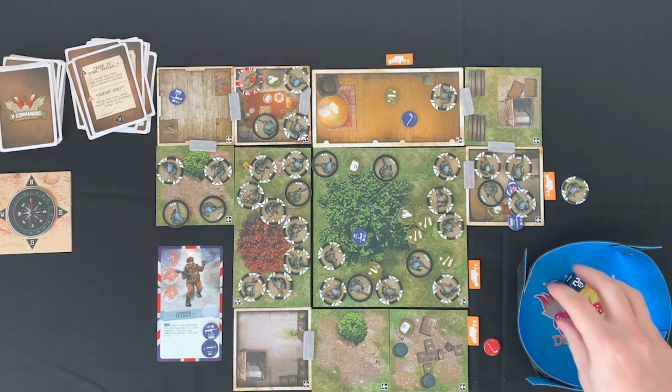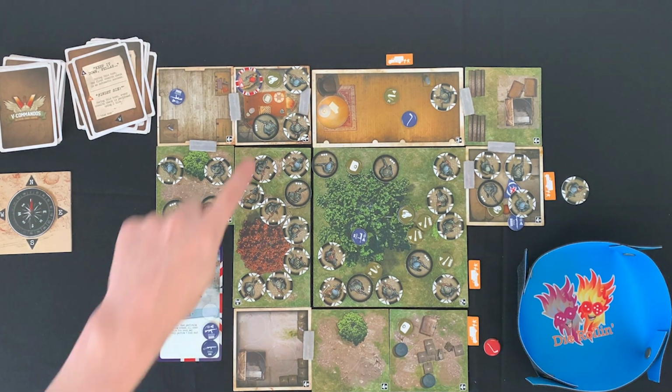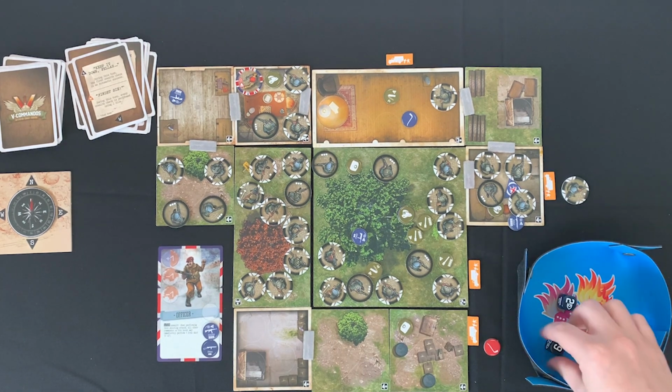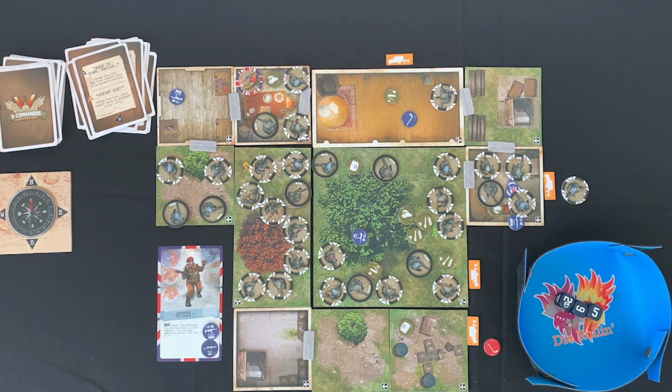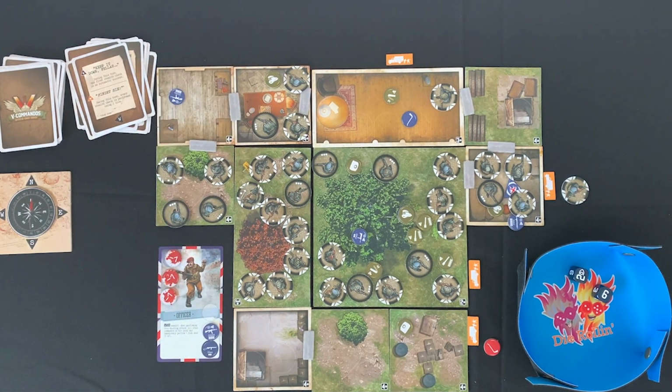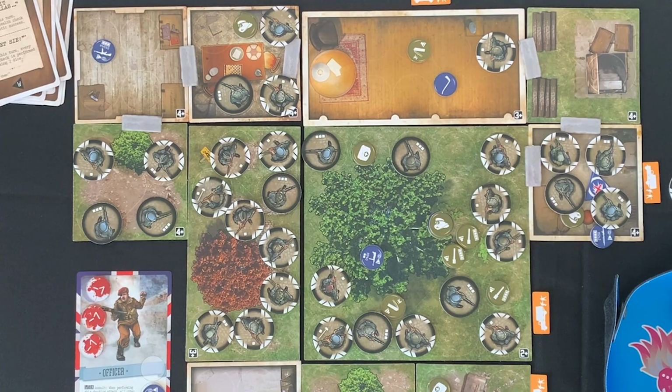And now we shoot. Starting with the veteran, the elite guy here, he's rolling 3 dice, and he needs 4 or more, so he got 2 hits on our courageous British officer. And then the other 2 guys shoot as well. And guys, it's game over. We've had an additional hit. Our British officer is dead.